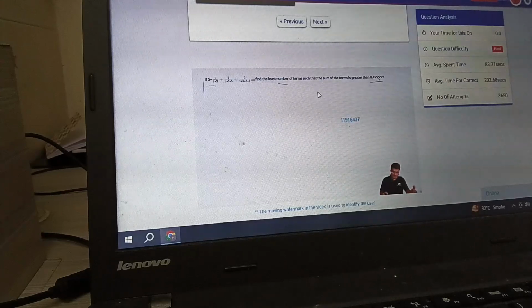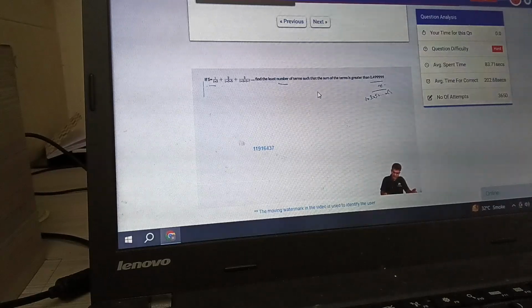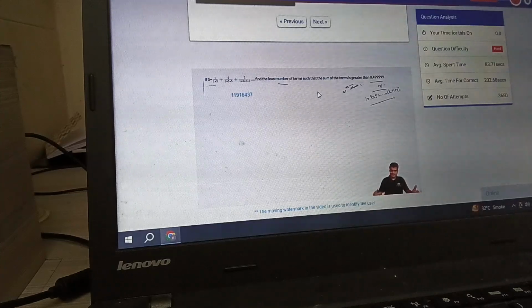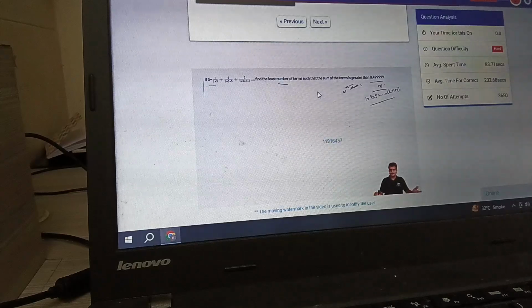Now if you are looking at the expression S, what is the nth term of the expression? The nth term will be equal to n divided by 1 into 3 into 5 into dot dot dot into 2n plus 1. This is the nth term. Now if you are trying to simplify the expression, the important thing is to divide the nth term into a difference of two terms which will get cancelled when you keep on adding a lot of terms.